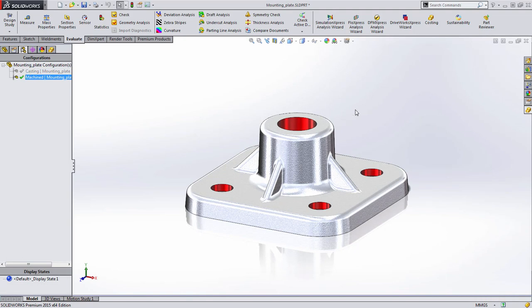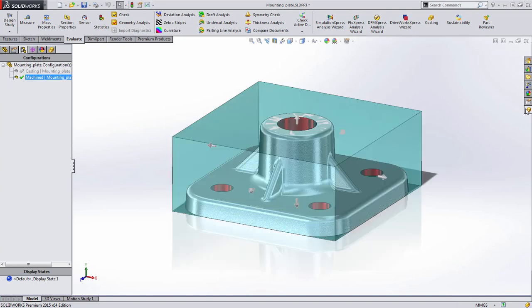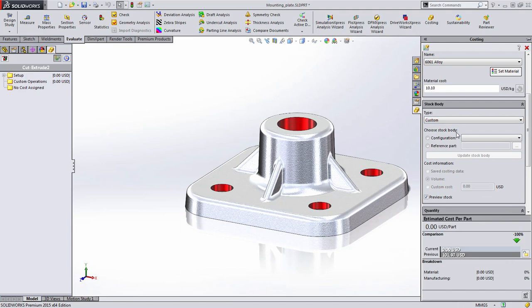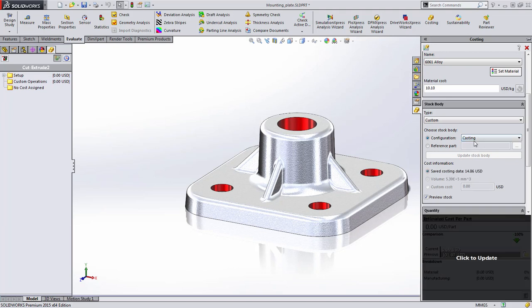But really the real power is when we start looking at machined cast components. In this instance, what we're going to see is that it's going to initially assume the square block size, which obviously is not realistic. To address that, we now have a new stock body type called custom, where we can use an existing configuration or a separate external reference part if we want to indicate the cast geometry shape.